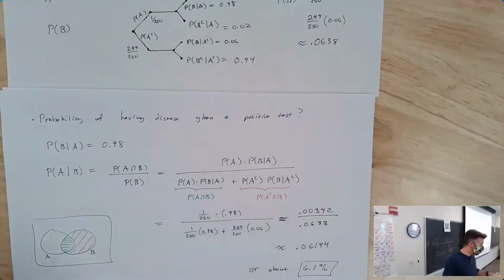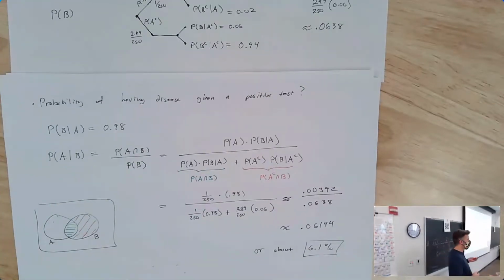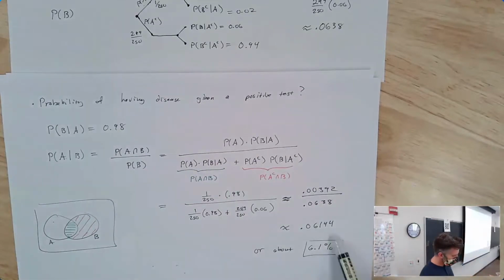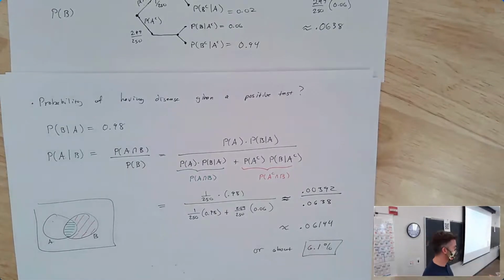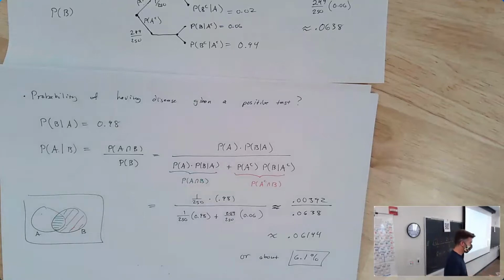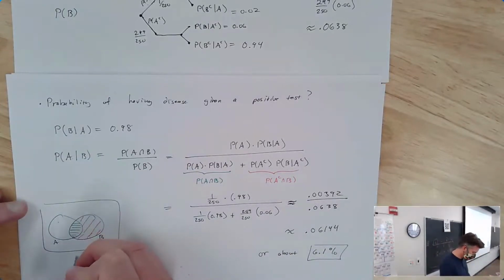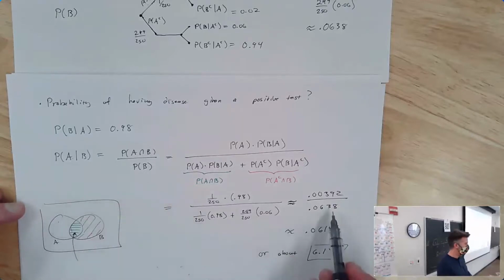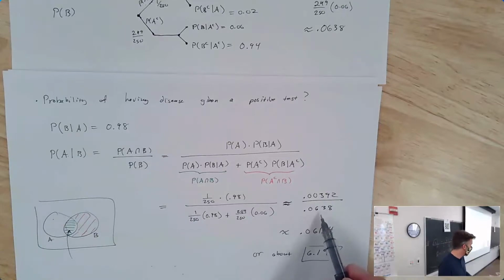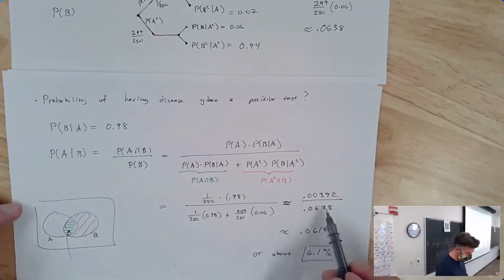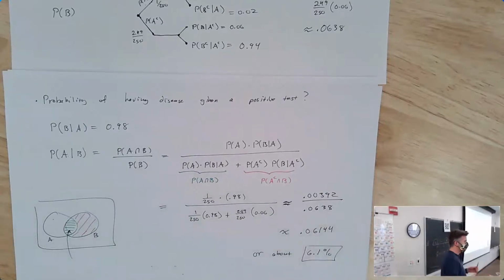So it's really kind of interesting and important to recognize that even though the probability of having a positive test, given that you have the disease, is 98%, the probability that you have the disease, given that your test was positive, is only 6%. I know it seems, again, a little counterintuitive. But the thing here is that this probability has more to do with how prevalent the disease is than the efficacy of the test. Because what you're doing here is you're taking the probability of A intersect B here, divided by the probability of B, but the probability that someone even has the disease in the first place is only like 6%. So that's what's really going on here. It's this probability that's much more meaningful in this calculation, which is kind of interesting.